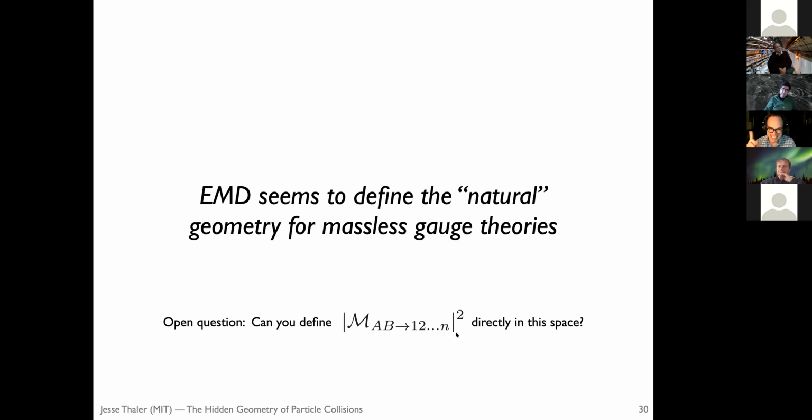Well, no. And this is the key thing: the energy flow is not a quantum state. I can have multiple different non-interfering quantum states that have the same energy flow pattern. If I have a ball of gluons coming out and a ball of quarks coming out, those have the same energy flow, but obviously they're non-interfering and they're not the same quantum state. So really I'm talking not about quantum states, but about density matrices. Another way of saying this is that the EMD seems to suggest that instead of talking about S matrix elements that connect Fock space to Fock space, we should be doing some kind of density matrix analysis.